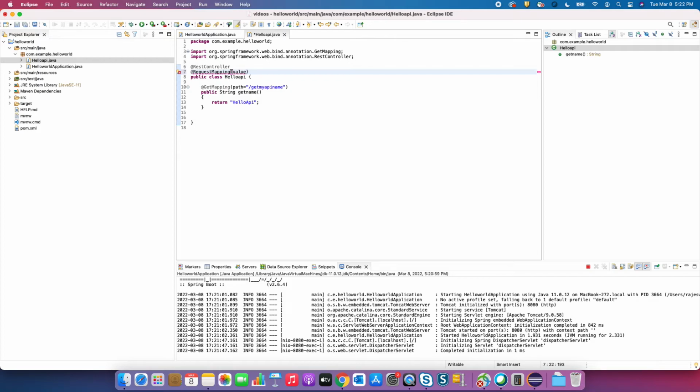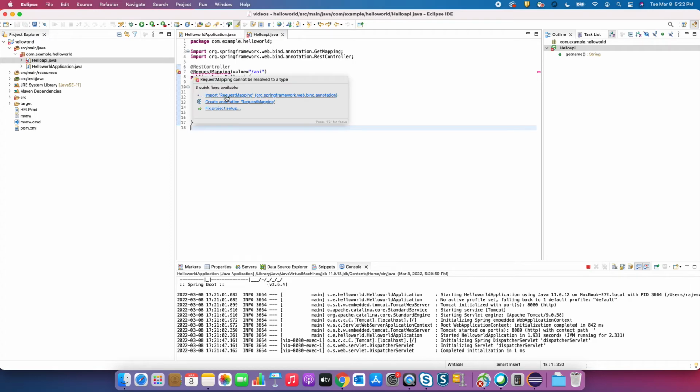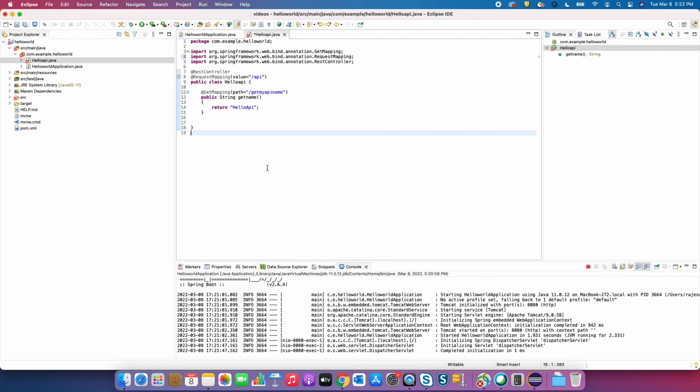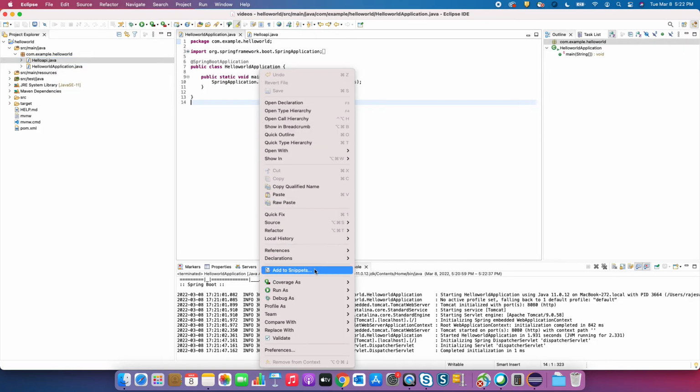The syntax is, you can just say API. Now you don't have this imported, so the same process, just import the class, and start again.